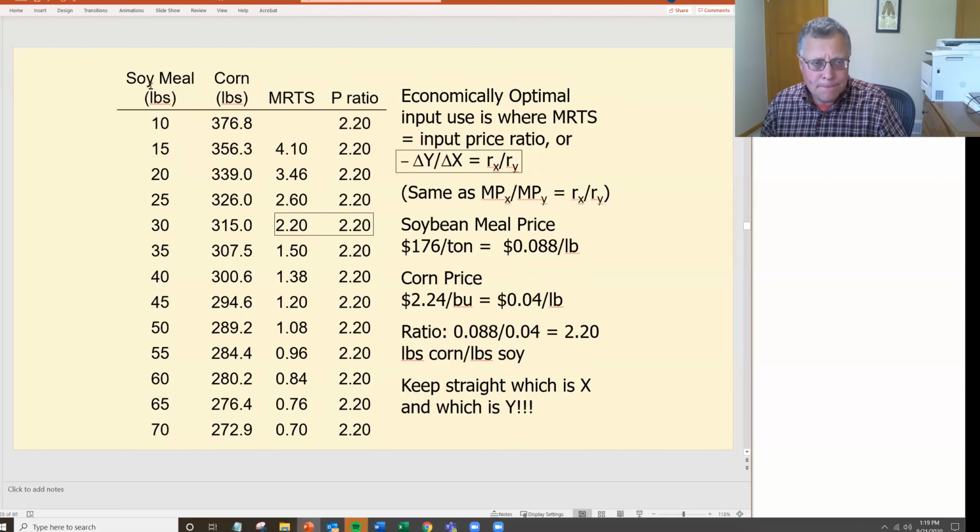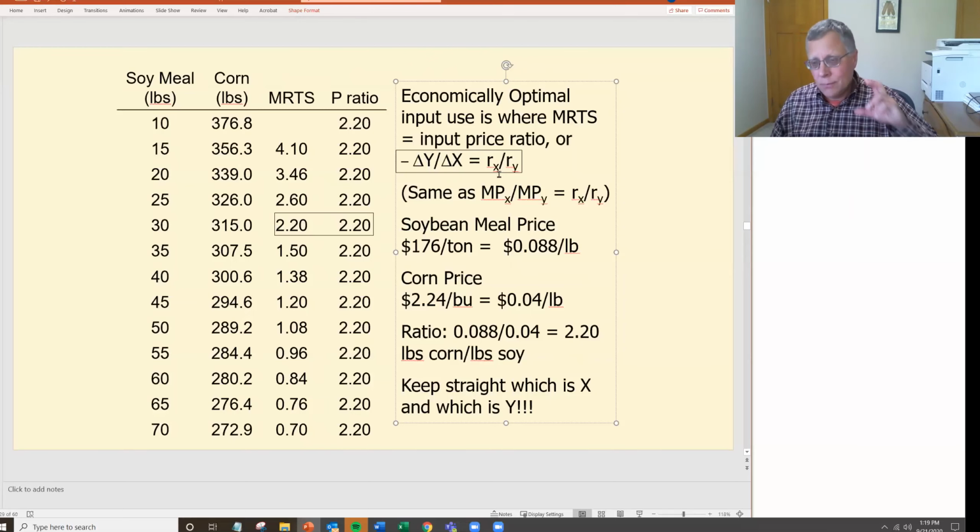And so you just got to keep everything straight, which is X and which is Y here. Because if you really look here, the ratio of the marginal product of X divided by the marginal product of Y is equal to the price ratio, price of X divided by the price of Y. But this ratio of the marginal products ends up being, once you do that, dQ/dx divided by dQ/dy. Once you bring the fraction from the denominator up to the numerator, you have to flip it over. It changes into dy/dx, delta y over delta x. And so change in y over change in x is equal to the price of x over the price of y.